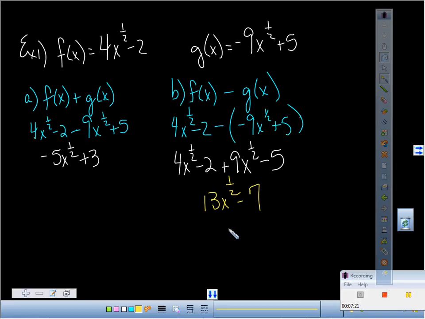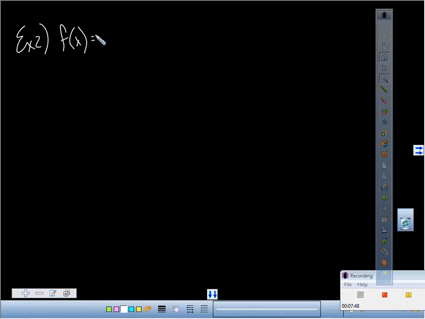That's pretty easy stuff. Okay, we're going to do the multiplication and division now. And with those, we're going to kind of review something that maybe you haven't thought about in a while. All right, so this is example 2. I'm going to tell you that f of x is equal to 6x and g of x is equal to 5x to the, now let's say 2. The kids wanted to make it that, but I'm not going to. 2x to the 3/4.